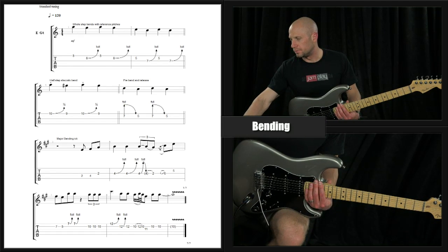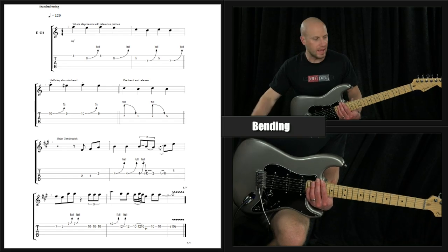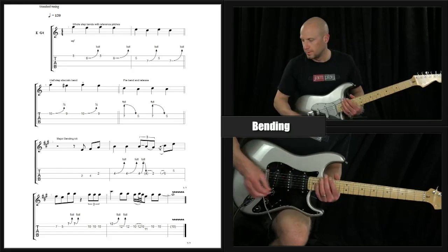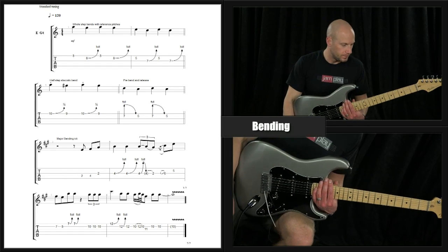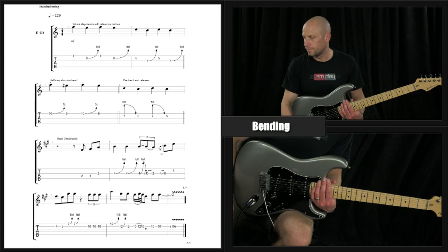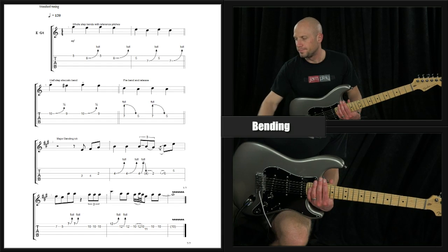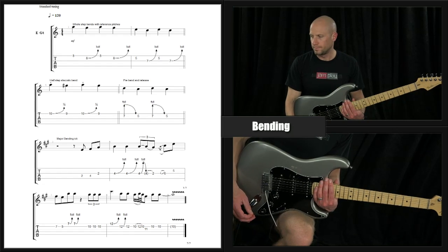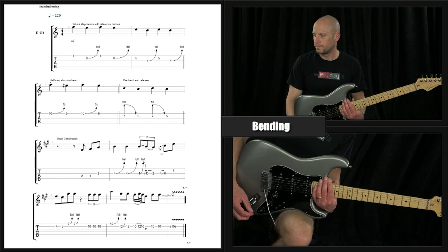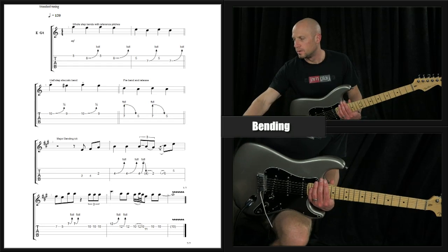Kind of a cool little lick, lots of bends. It's happy. It's in the key of A major. Play it a couple more times here, and then we'll dissect it guitar-wise. Once more. Okay, let's take the first measure, or first two measures.